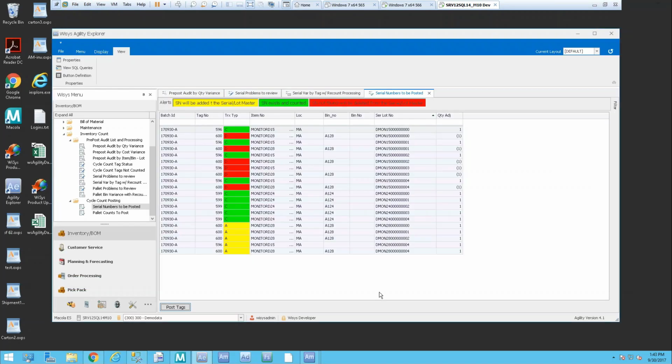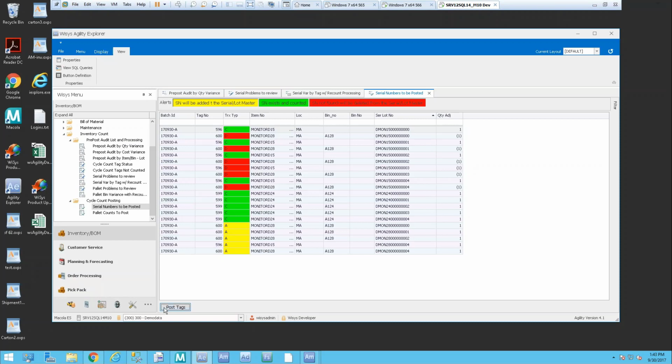So this is showing me, with my serial lot posting, everything that I have counted for a serial number. If it is yellow, it's telling me this is going to get added. And if it is C, this is a count, it exists, and it's green, it's a go. So I properly counted what was showing in my inventory. If it is red or if it's a D, it's saying that, hey, this was not found, and I'm going to delete it. So if you need to find it and you think it exists, then you need to go do that research before you do that final post.